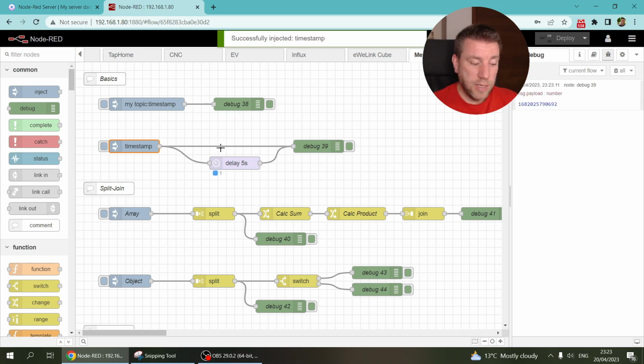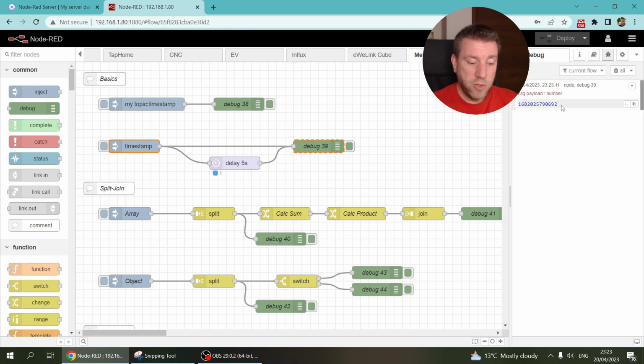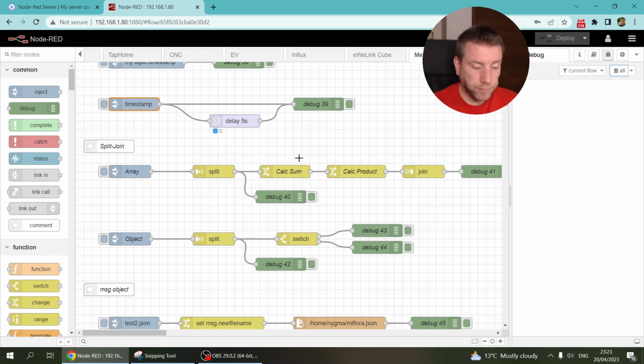So if I do this now, you can see the first message going through the debug node straight away, the other is now in the delay node, and then it just got delayed by 5 seconds, and then it has gone into the debug node as well. So whenever you are splitting like this, then you are just duplicating messages, and of course there is no reason why you cannot join them again, and then all of the messages end up in, well, in this example, the debug node. So just make sure that you understand that if you create a split in your wiring, then you multiply the message as well. You basically create a copy.